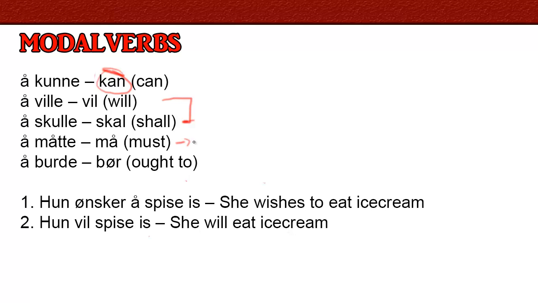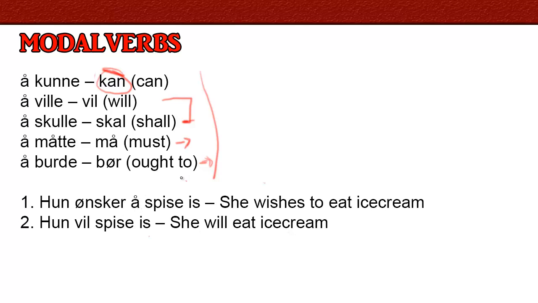Må, particularly in past tense, will be different in Norwegian as opposed to English, as we don't use have to or had to. In these cases you have to use this verb, må or måtte, må in present tense. Then ought to, should, particularly in past tense, should do something. Bør is the one we use in Norwegian. So they're quite similar, but there are some small differences, which you will get used to as we get along.